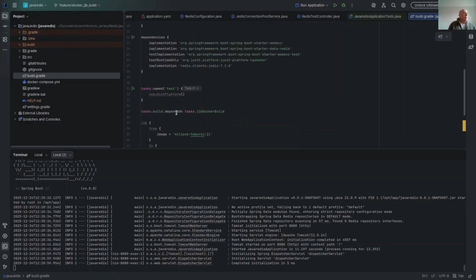I've also set the build target to depend on the Jib Docker build task. Now, this is a bit of a paradox, because I'm actually asking Jib to use Docker to build.